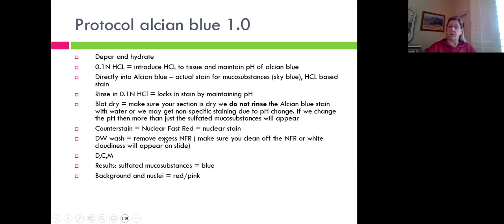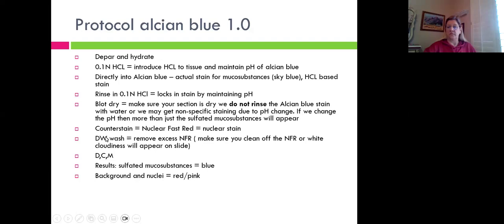Then you're going to do a distilled water wash. And the water here is important, because you've already set your Alcian blue, so you can actually use tap water here.